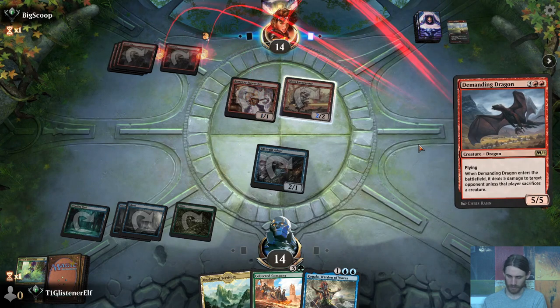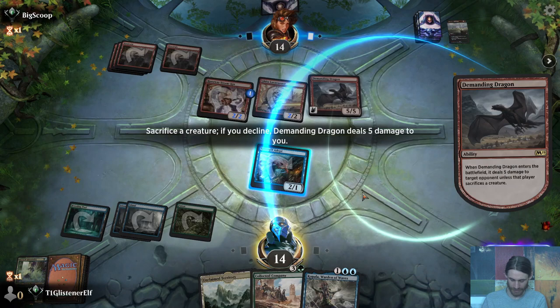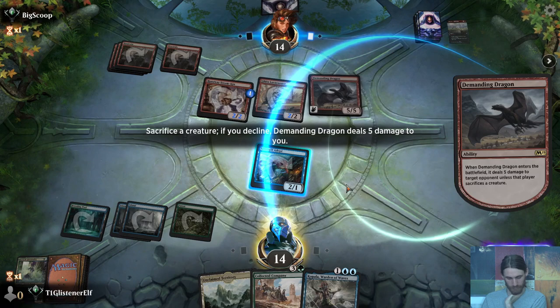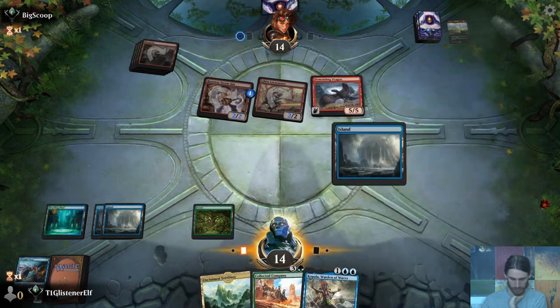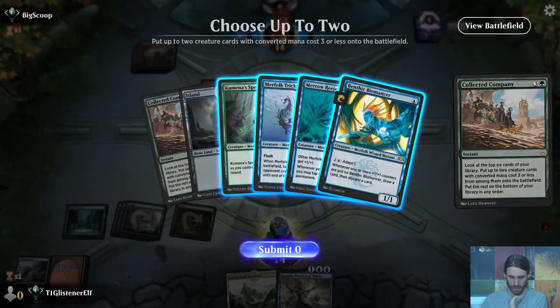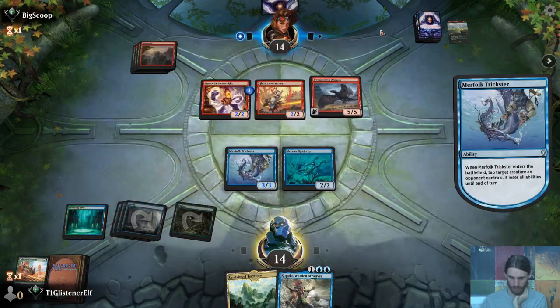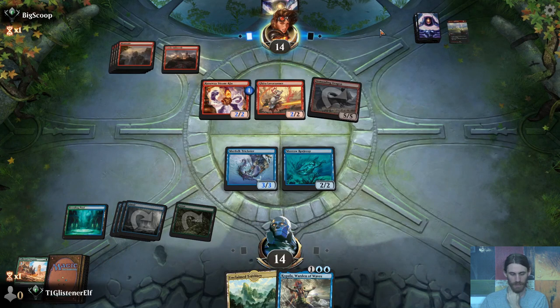Ooh. Really? I haven't seen this in a hot minute. Unless they sack a creature. I think we lose this one, folks. Let's sack a creature. We have Coco. Alright. Let's do it. Okay. Treachery Trickster. That's almost perfect. Alright, good. So they didn't have any instants in hand. And they didn't there, so they don't have an instant. Whatever this is, it's not an instant.